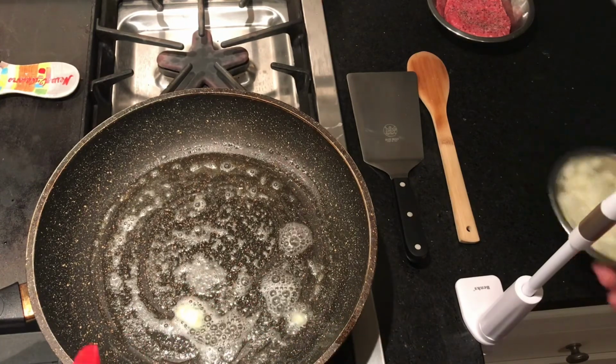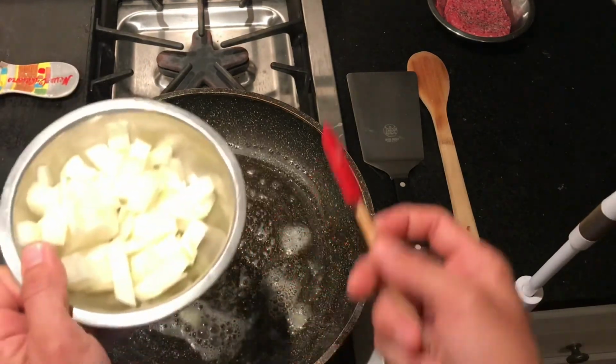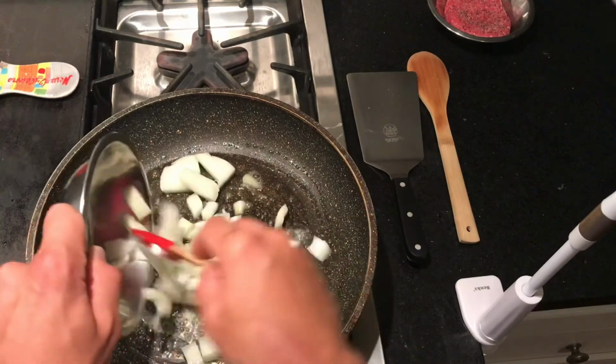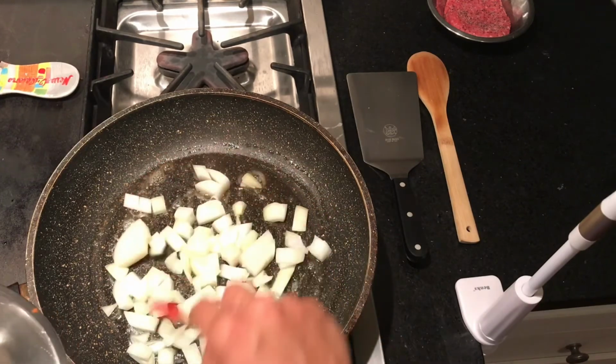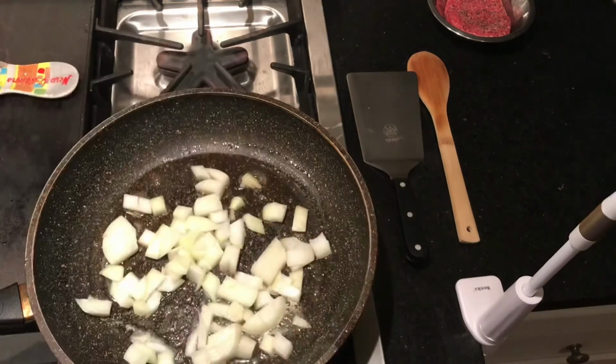Okay, your butter's melted. Now we're going to add all of our onions. You could use your hand and/or your soft spatula to get all the onions out and break them up a little bit with your spatula, and you're done with these two tools, so you can put them in the sink.